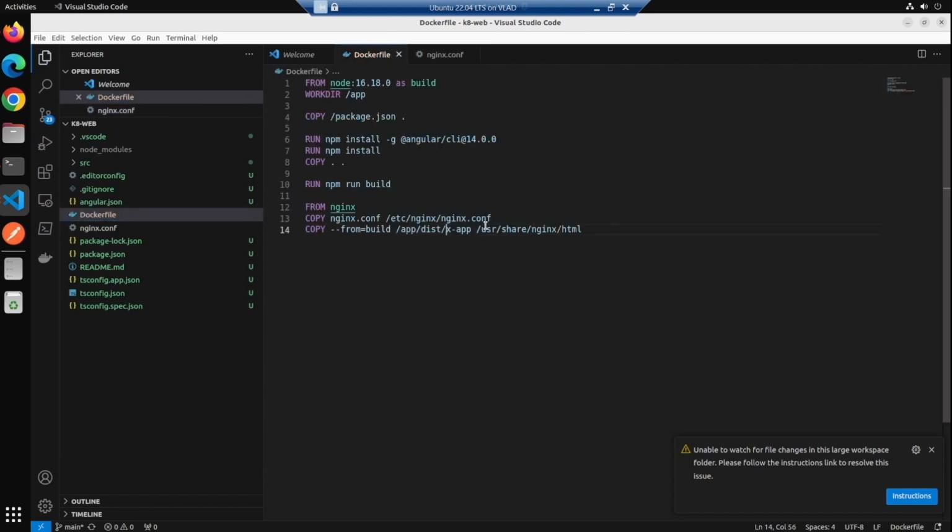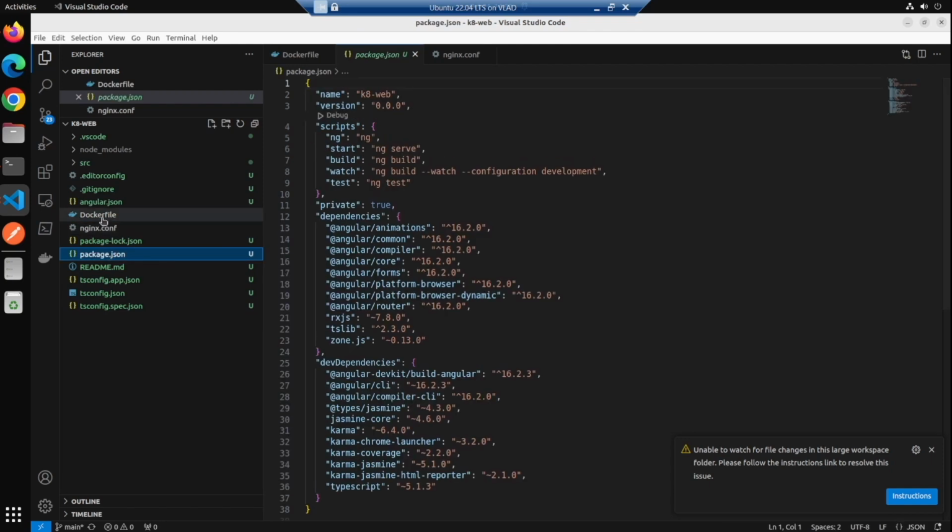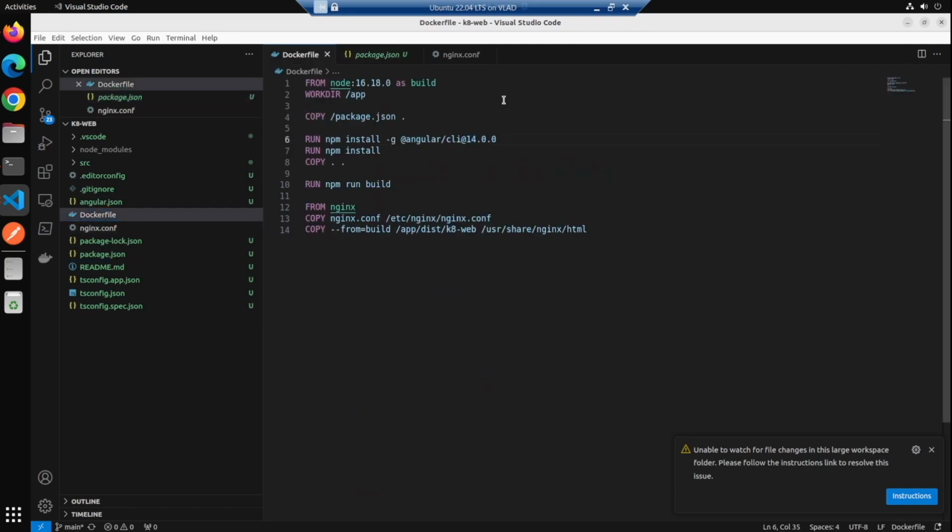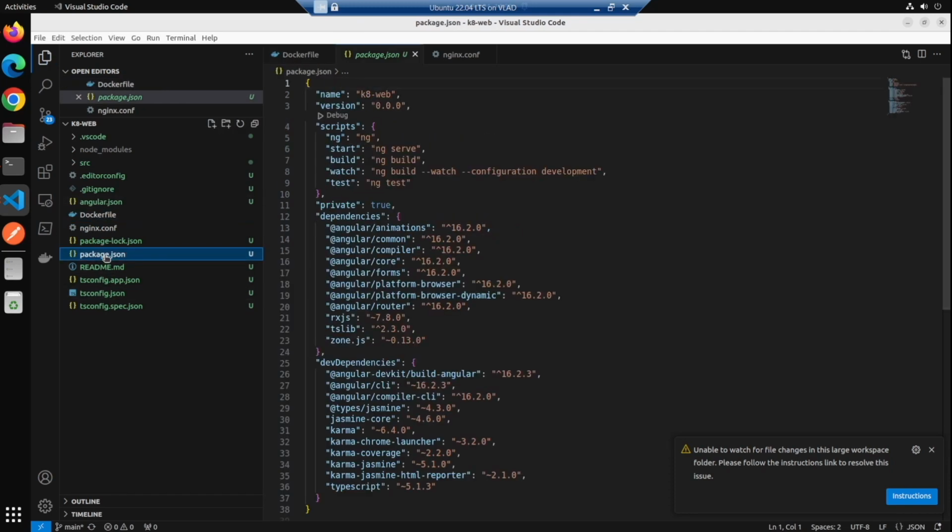And then we want to change this to K8 web. And yeah, this one here will be Angular 16. I think we're using Angular 16. Yeah, it should be Angular 16.2.